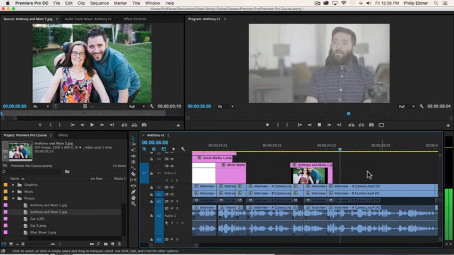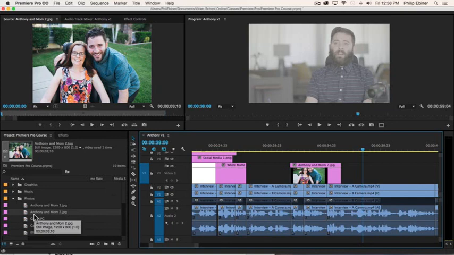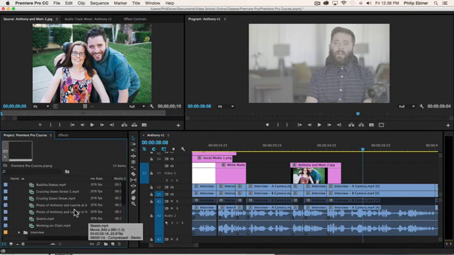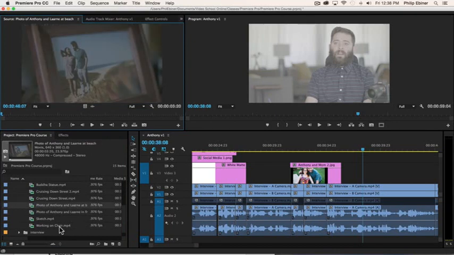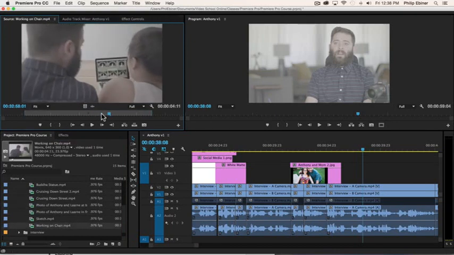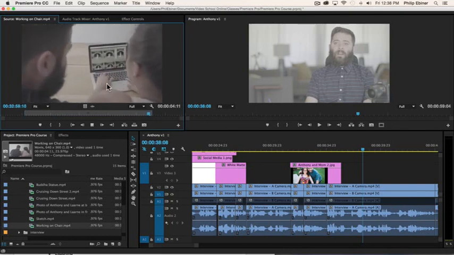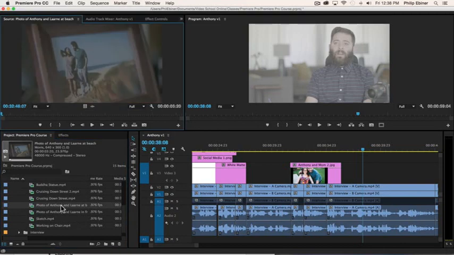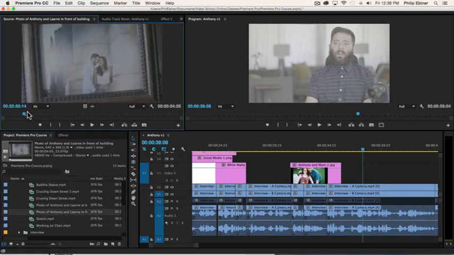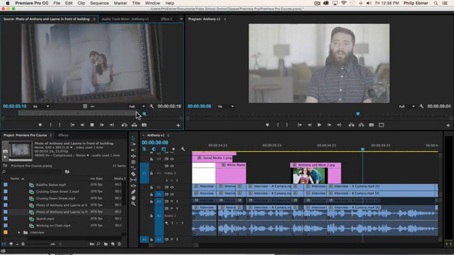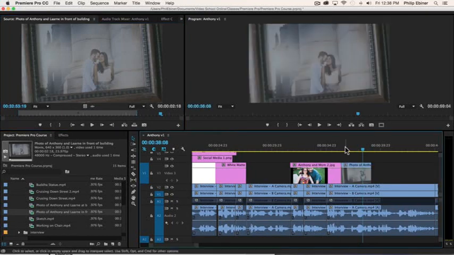For a demographic of people that is small, and then when he's talking about this more emotional stuff, let's take that video clip of him and his wife. Maybe a photo, maybe this shot where they're working in the chair. But I don't see his face in this shot. We had the reverse shot in the real documentary, but for here, let's just take one of these shots of them with the photo. So let's just select a little bit of this clip, putting in my in and out points, adding right here.